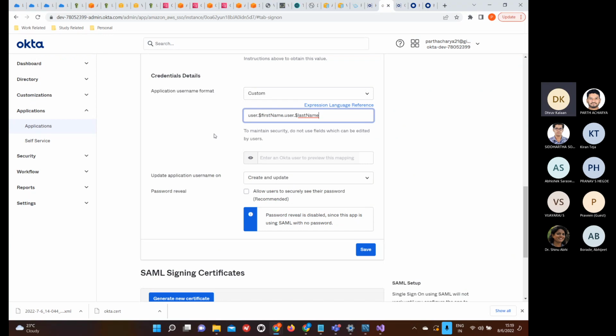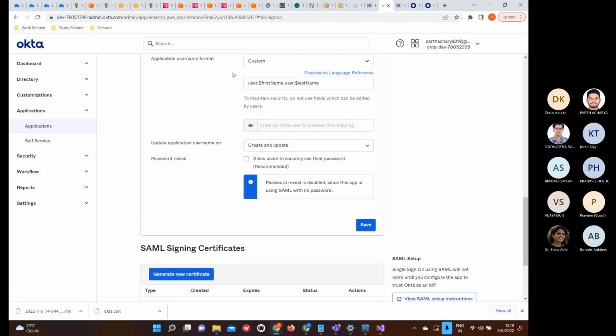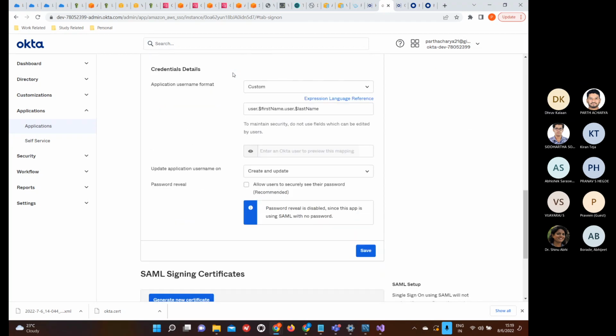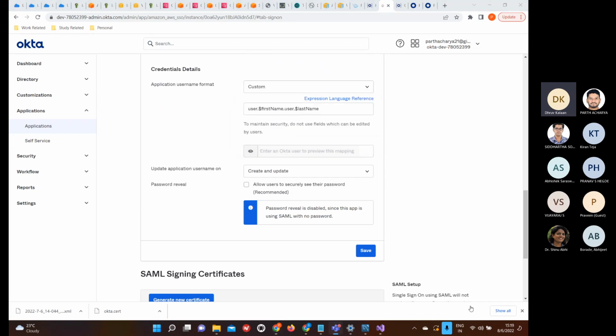And now just click on save. Ouch. Just come down. Just drop it down from custom ones. That is strange. 1 second. Let me just check this.